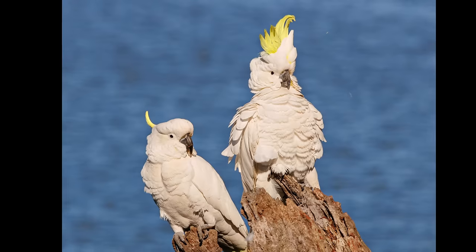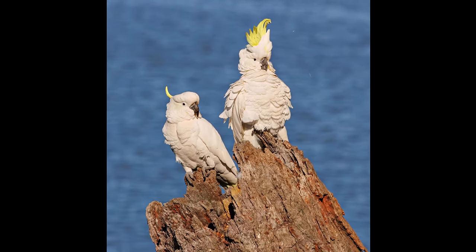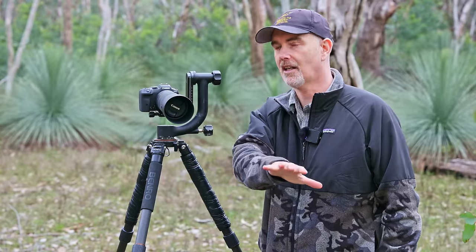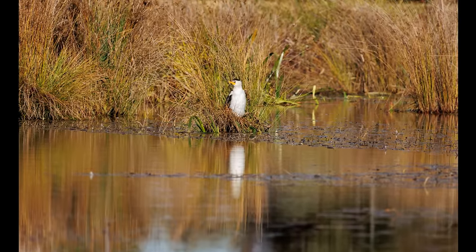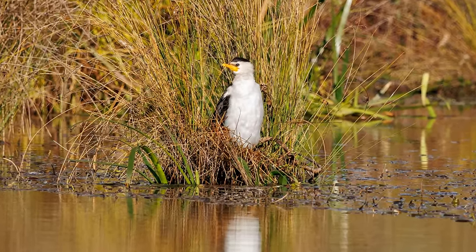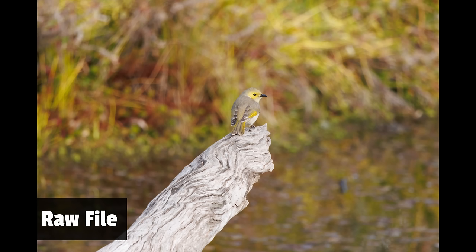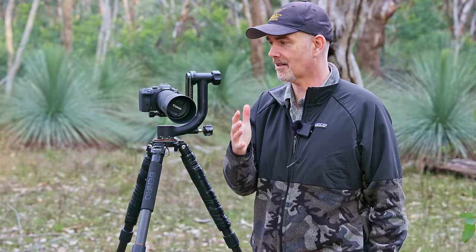In the field, the first bird I encountered was the iconic sulphur-crested cockatoo. With a lot of light and good proximity, I took plenty of shots and when we zoom in there's just so much detail — in these best possible conditions the lens performed exceptionally well. However, 400mm is a little short at times. A pied cormorant on the far side of a small wetland just couldn't be made big enough at 400mm, and at f/8 the background also doesn't go as out of focus, which can create distracting backgrounds.